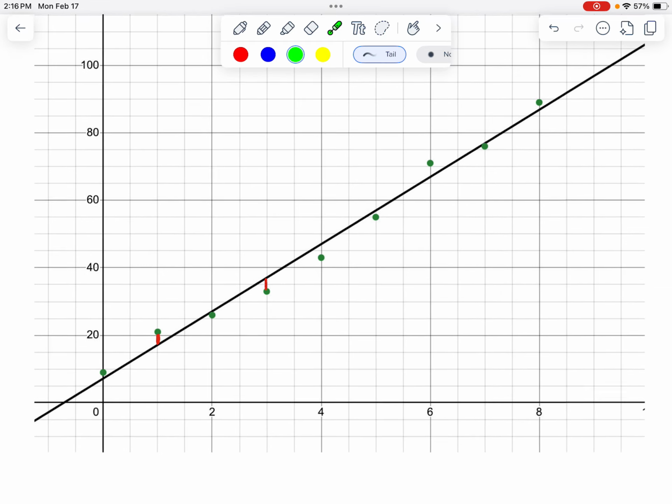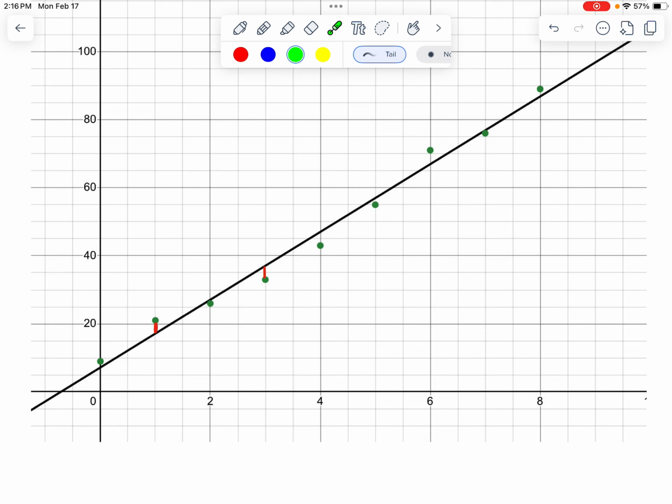And we're going to use those values to help us determine if our line is a good fit or how good of a fit it is. So obviously, like we talked about in the previous section, we want there to be this balance of points below our line and points above our line. And we also want the residuals to be small, right? We want our line to be as close to as many points as possible. So that's kind of what we're going to be looking for.